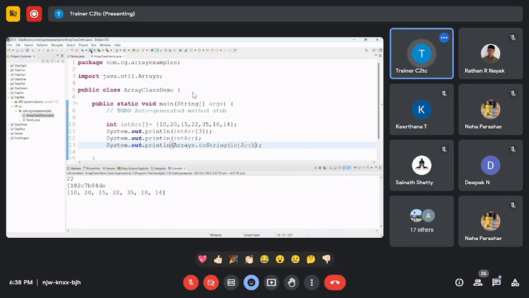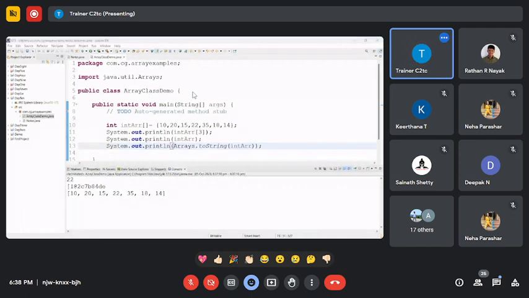Okay, now the next question is, in case I want my inputs in ascending order, how do I do it? Do we need to write a logic to print it in ascending order, or do we have any predefined method? Just tell me that, then we'll move on. What's your guess? Predefined method. Do you know the name of the method if that is the case? The name of the method is going to be sort.